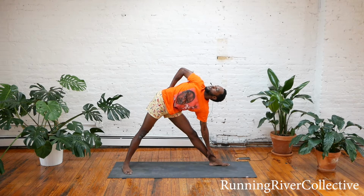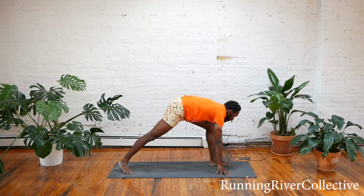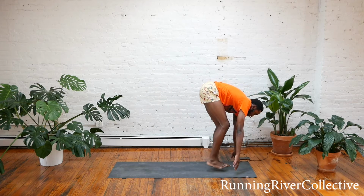If you ever find you're overthinking it, everybody's actually doing it really well. One more inhale. And on the exhale, you can release hands to the floor. Looking forward, right heel lifts. Float the right leg. And step forward, forward fold.